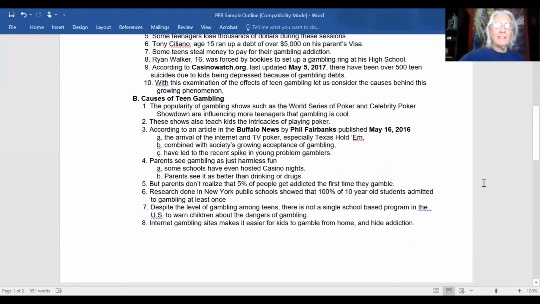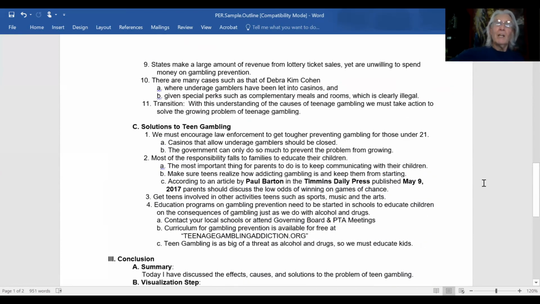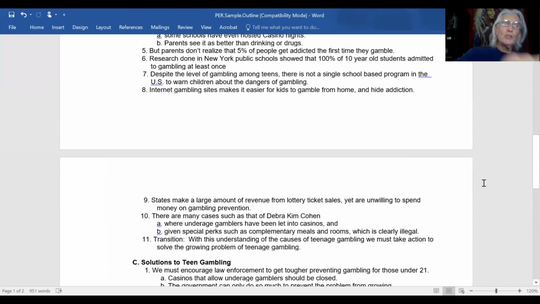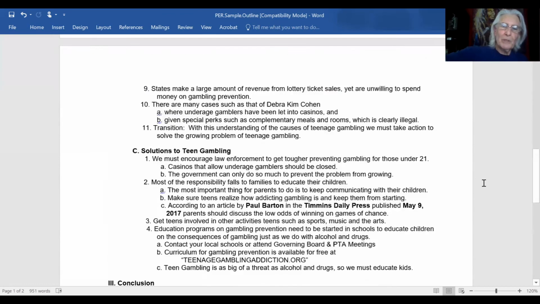If a cause of the problem is we're not spending enough money on it, then a solution would be we need to spend more money on it. If you looked at the persuasive speech on identity theft, if a cause is too many people carry personal documents around with them, like in their wallet or purse, then a solution would be we need to be careful about what we're carrying around on our person. So there's a logical connection. The causes will lead us to the solutions. And so when you put the solutions together, you want to make sure that you have a solution addressing each of the causes that really tightens up the overall persuasiveness of the speech.